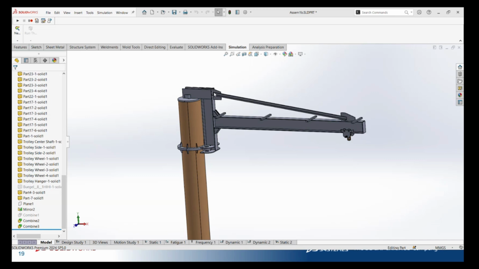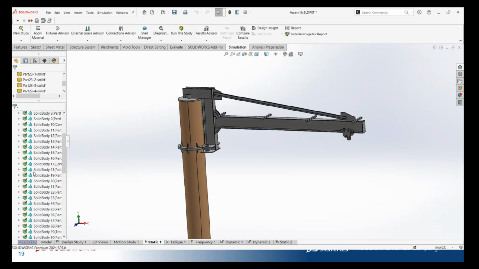Yeah, you can continue, Srika. Yes, I think here you can see, if you want to make any changes, you can directly go to the model and make changes and come back to the analysis with just one click. Okay, I think meshing is completed.